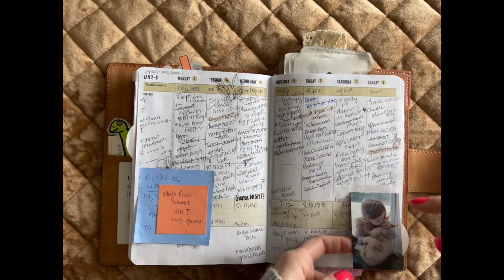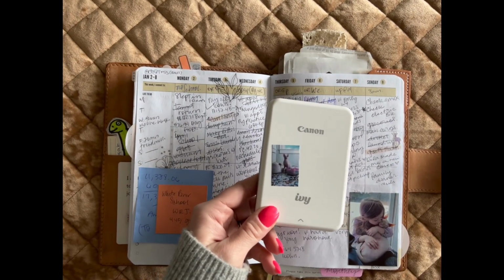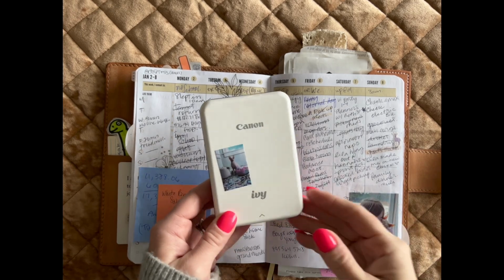Pictures, basically what I do is I take my print with my, oh, my phone's gonna die. I need to charge my phone.